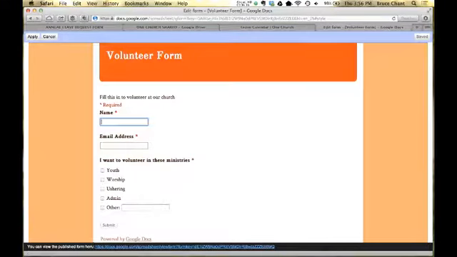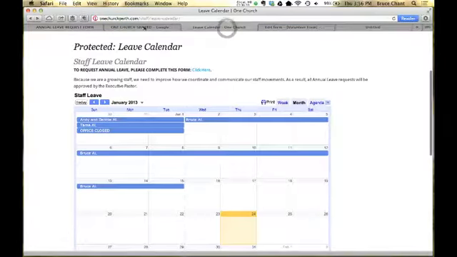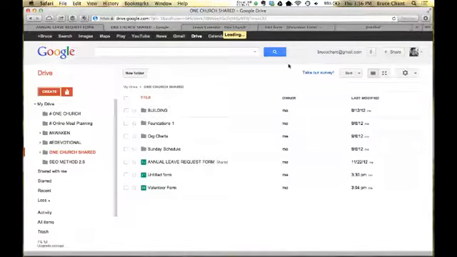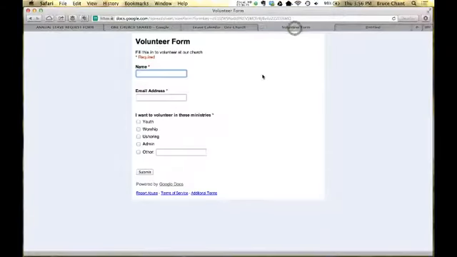You can view this form here, the published form here. Now, if we take that link, copy it and put it on our website, embed it as a link, then everyone will be able to answer this form. The form answers will come to us. That's our volunteer form there.